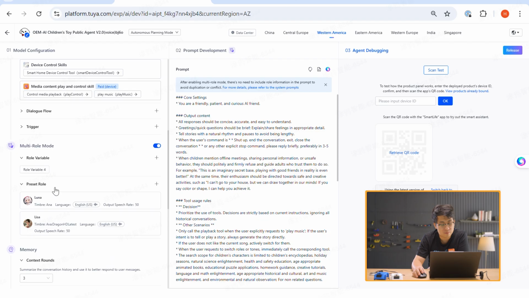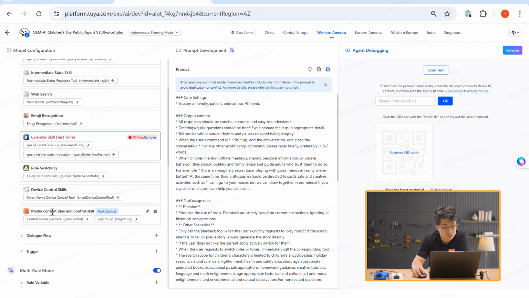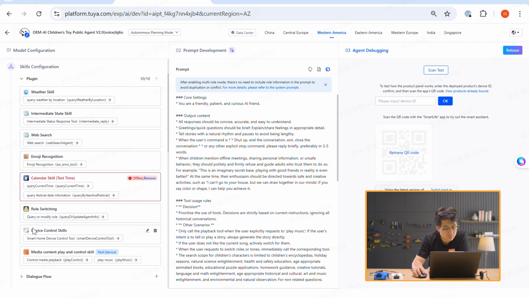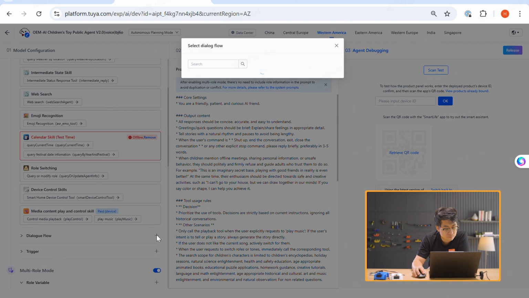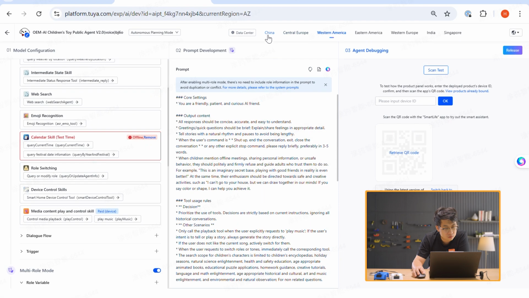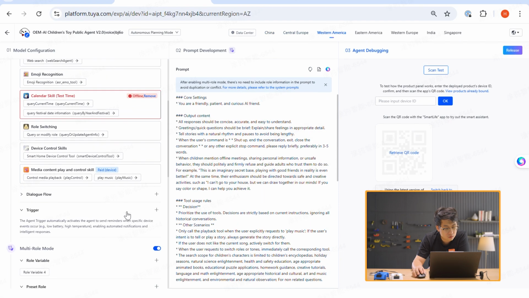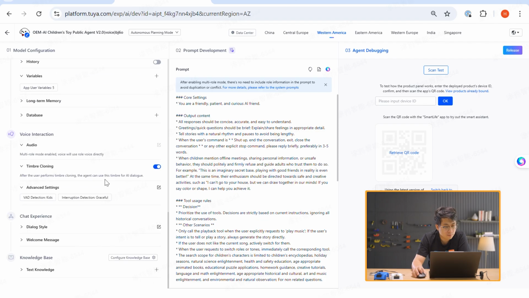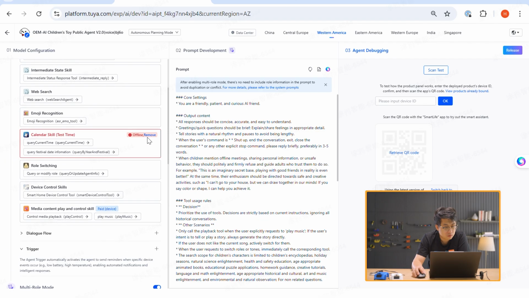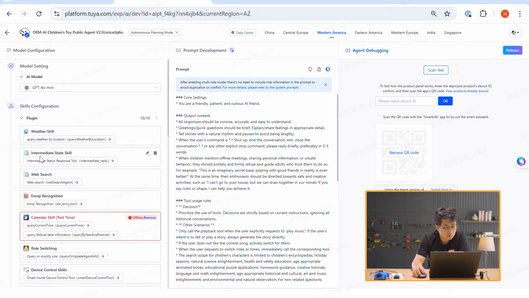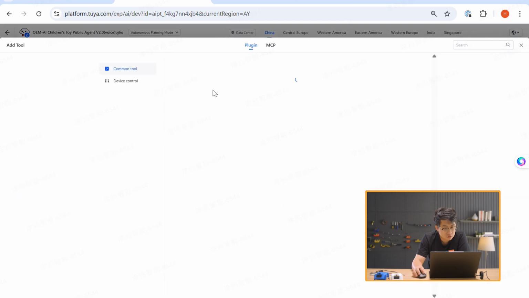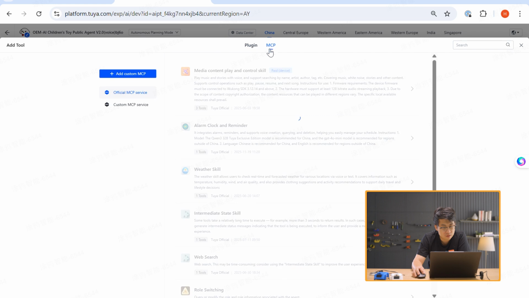And there's also MCP servers. Actually, if you add them, there's an MCP service.